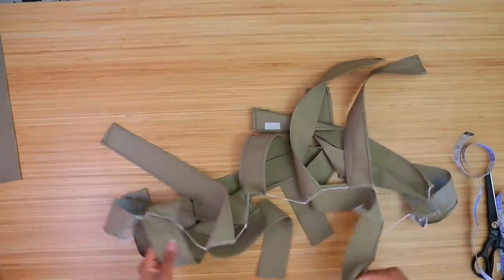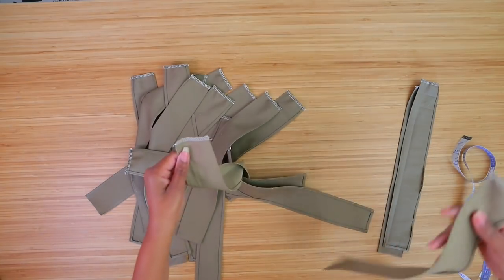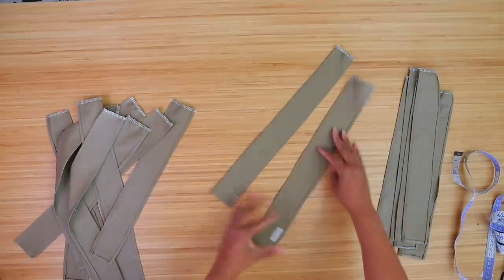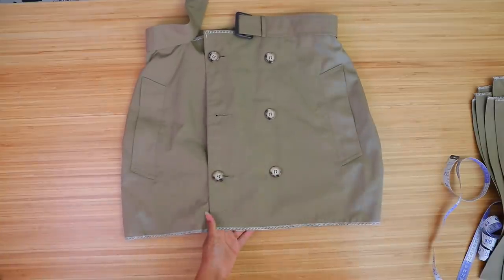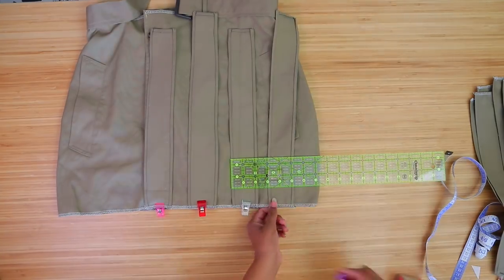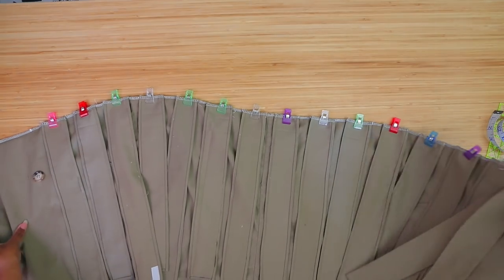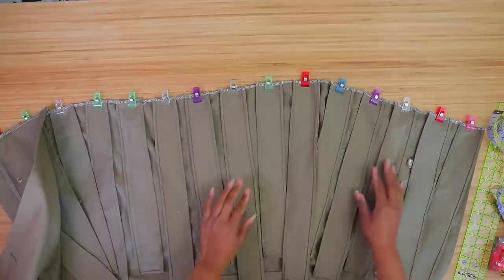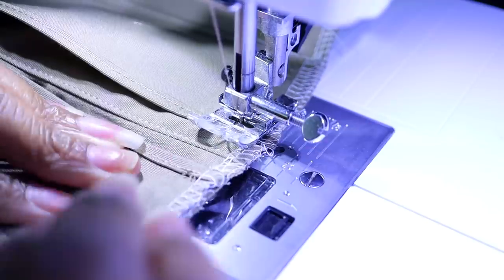We have 16 strips — they all need to be cut apart since I serged the tops of them all. I'll put all the long ones on one side and short ones on the other. I had a rip in one of them, so I put some interfacing on it — hopefully it's not too evident. There should be eight short and eight long. Here's our skirt — I want to clip them around the edge with even spacing, alternating short and long. This is the whole skirt with everything clipped. I'm carefully going to take it to the sewing machine and put in a basting stitch first, just because I want to see how I like it before moving on.